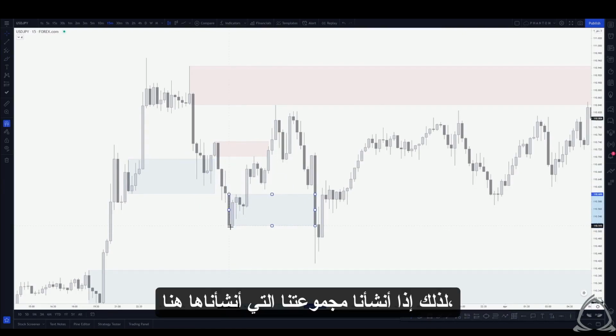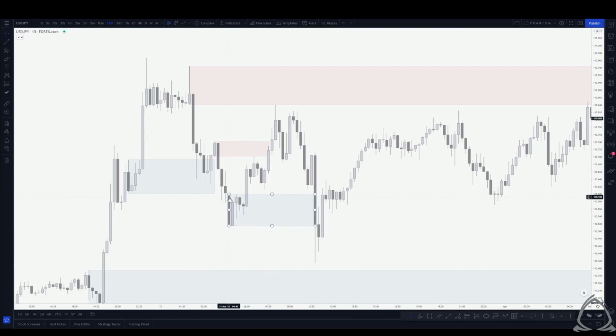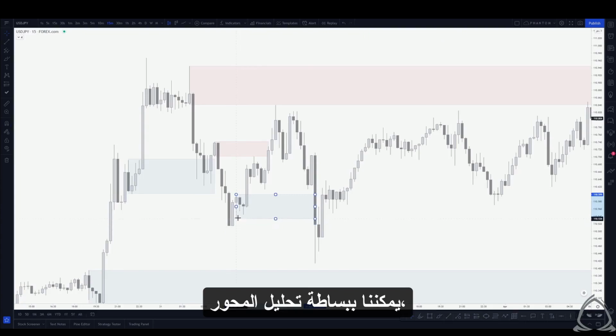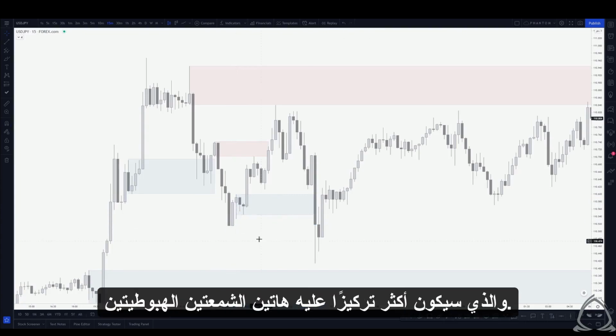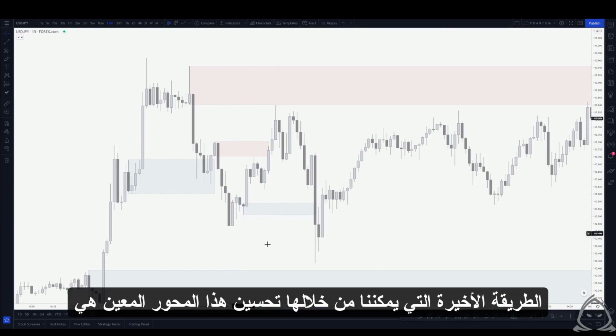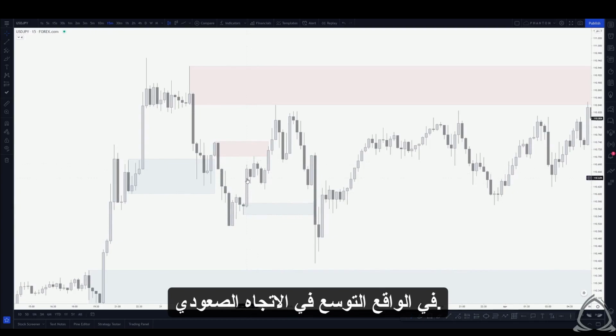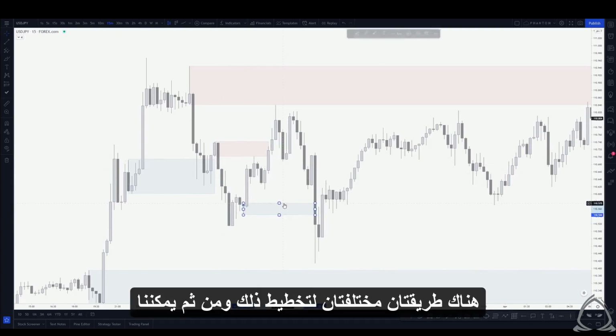So if we created our range created demand here, we could draw it from the lowest low to the highest high of the range. We could simply factor in our pivot, which would be more focused on these 2 bearish candles. We can see that sharp move to the downside before the expansion up. Or finally, the one last way we could refine this particular pivot is on the last bearish candle that creates the momentum that actually pushes that expansion to the upside. So a couple different ways of mapping that.